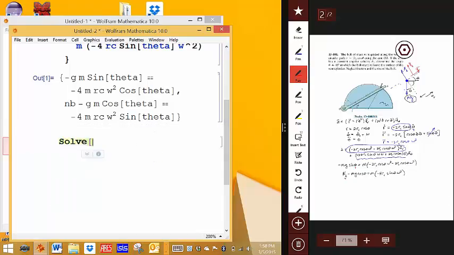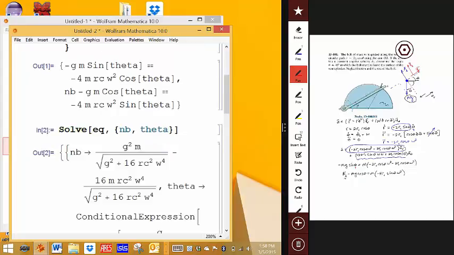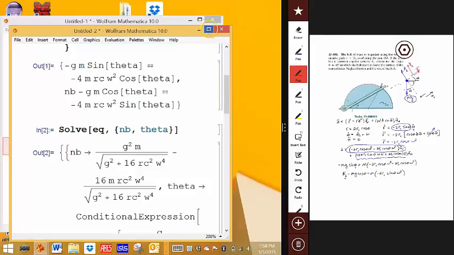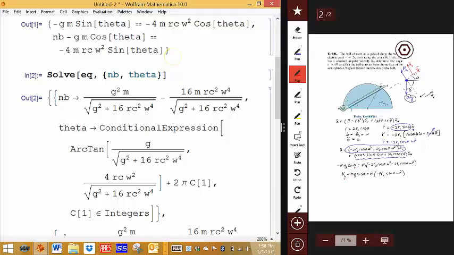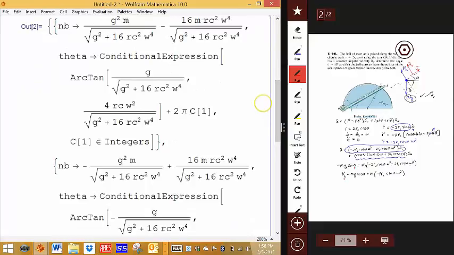Now what I want to do is solve the equations for N_B and theta. All right, and it's very difficult to get these conditional expressions when you're using Mathematica. And if you notice what it is, the solution is an angle inverse tangent with a 2 pi times a constant. And that constant is any integer, so it could be 0, it could be 1, it could be 2. So basically it's the inverse tangent of this angle plus 360, plus 720, plus multiples. So really, you just need the 1.